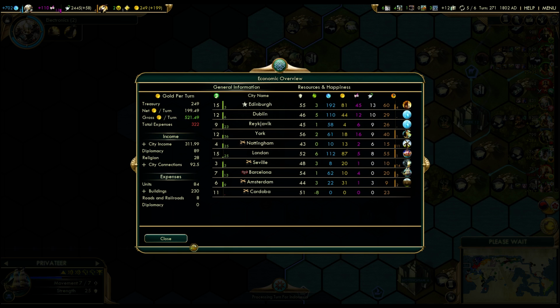When we get up to 900 gold, we'll buy a research lab in York, and then a research lab in Reykjavik. Or maybe we can get York to hard build a research lab, and then buy... how long is it going to take us to get up to 1800? 9 turns. We'll compare that to the manual build time in York. Now, when Barcelona gets out of resistance, that's going to get us a lot of nice science.